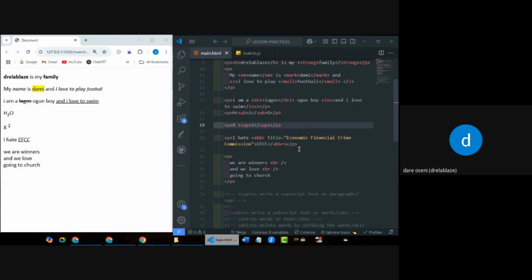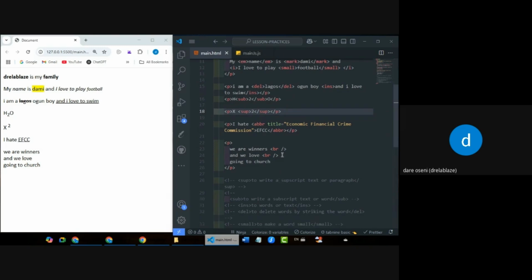Element attributes. What are called element attributes? We also treated another element yesterday, which is break. This BR means break. Break is just like breaking your word into a new line, starting a sentence or a word on a new line. Just as we have it here: we are winners, break, meaning break to the next line, and you can see the result on the page.